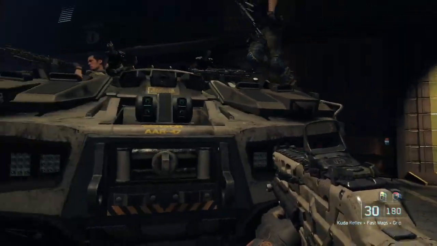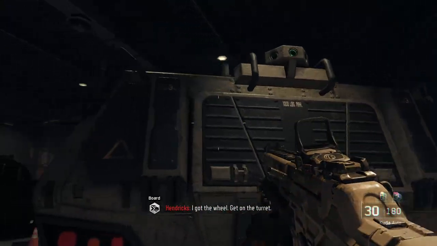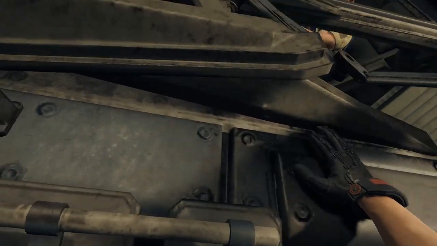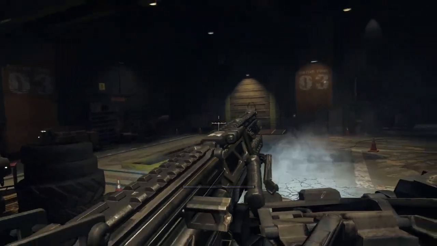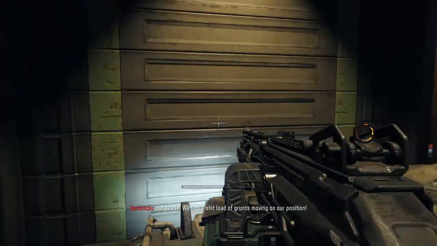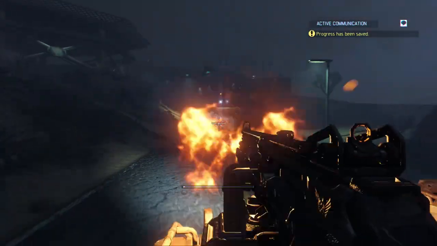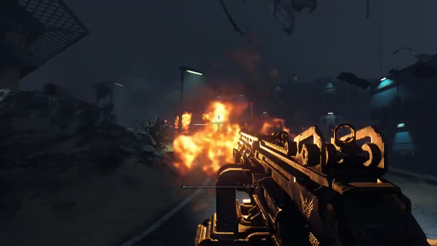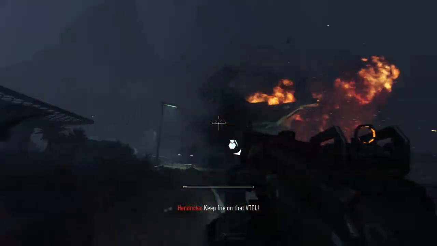Okay. I think I'm gonna go on this one since everyone's on this one. I got the wheel. Get on the turret. Okay. Here we go. We're on the turret, baby. Get ready. We got a shitload of grunts moving on our position. Oh! You weren't kidding! Wonder if there's a... Yeah, there's a heat on the gun. Okay. Keep fire on that VTOL!